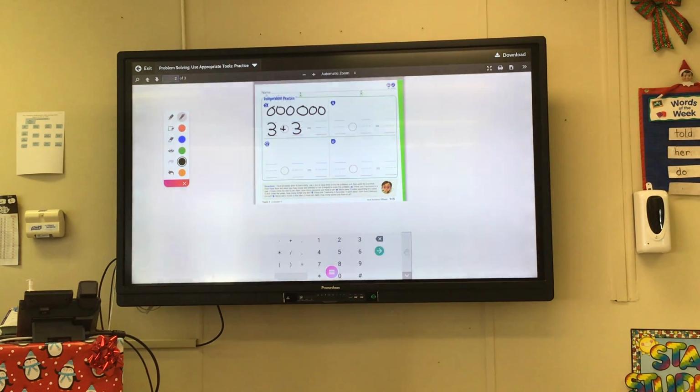Did you write your numbers in yet? Write those numbers in. 3 plus how many? Use your pencil. Write your numbers in, buddy. How many do you have here? How many did you start with? How many are joining them up in the tree? So what sign do you need?